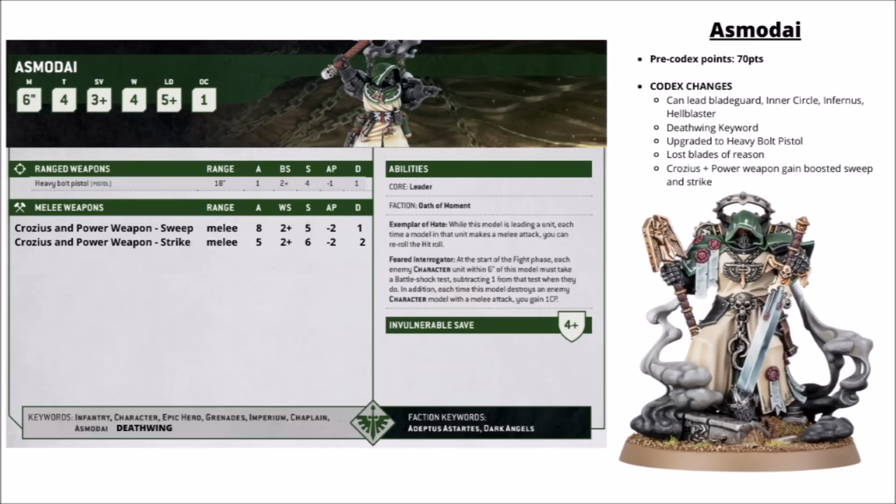Asmodai has had his rather fun new miniature teased as well. Pre-Codex he was 70 points, though now he seems to have found himself a nice new power sword, all the better for making enemies repent extra hard. It does seem that his datasheet has perhaps seen some of the most changes out of any in the Codex. He can now lead Blade Guard, Inner Circle Companions, Infernus Marines, and Hellblasters. Being able to lead Blade Guard is really quite a major win for him, given that he was kind of struggling to lead things that had meaningful melee before, and that did hold him back.